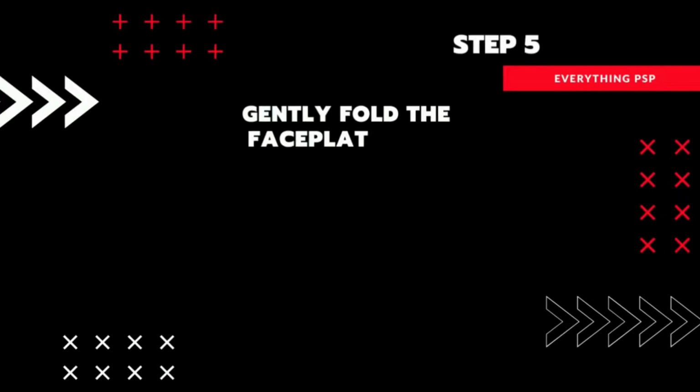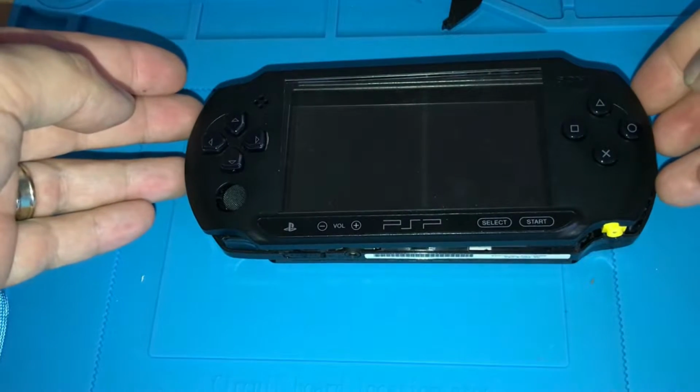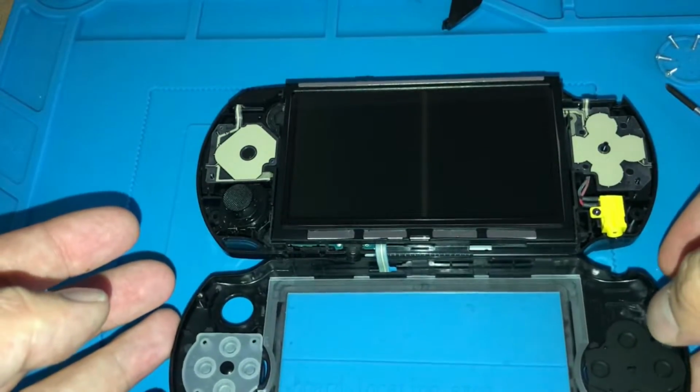Now you can gently fold down the faceplate like opening a book and rest it on your working surface. If you don't have a repair mat like mine, I would suggest using a microfiber cloth or soft t-shirt to rest the PSP on while you work on it.